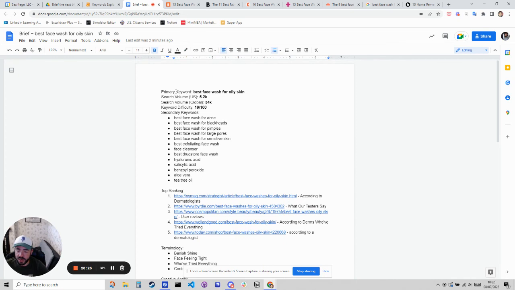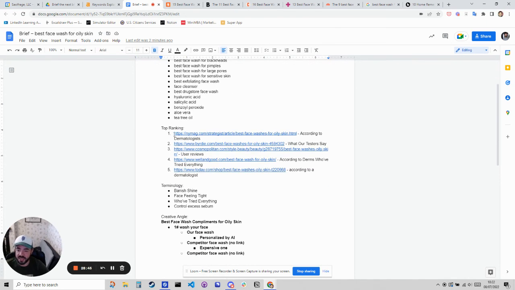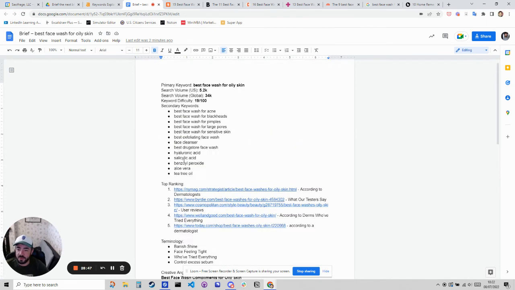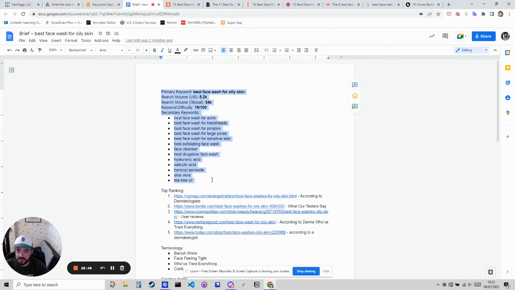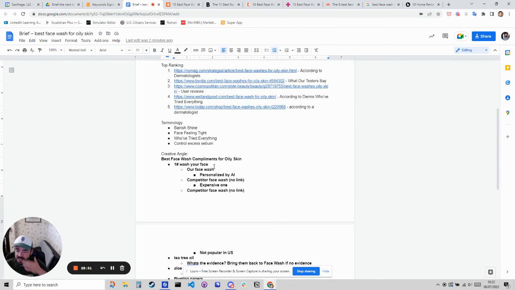The reason why you want to give this much structure is because most writers are professional writers, not professional face wash experts. And they might know a lot about face wash. If you've done your job recruiting good writers who know the space, then they can maybe come up with these angles themselves. But even if they do come up with the angle, I encourage you to get them to do this exercise and then send it back to you.